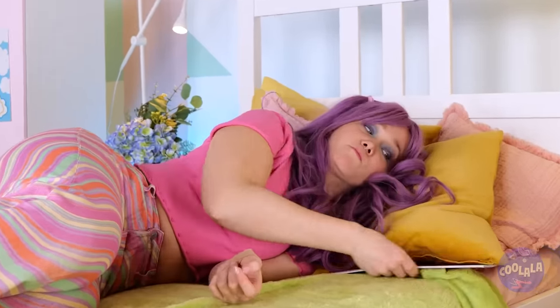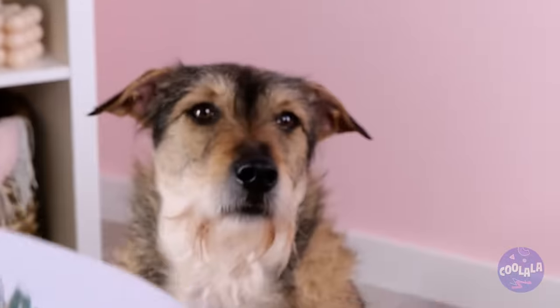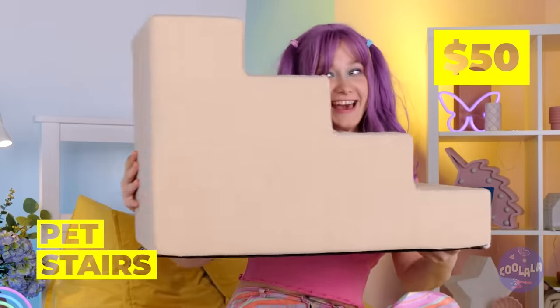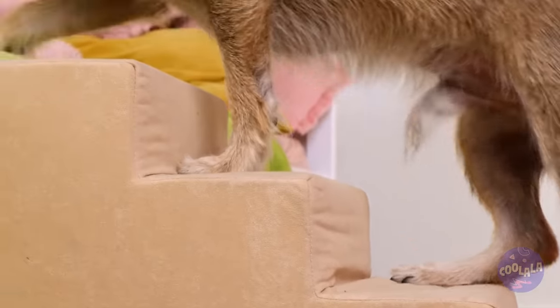Time to relax with a good book. Let's see. Wow, that koala sure likes eucalyptus. Aw, why don't you come up for story time? Good point. How do you get up? Great idea. This doggy staircase should help. Come on, it's easy. Just one step at a time.